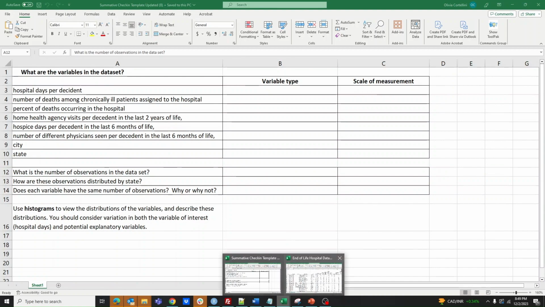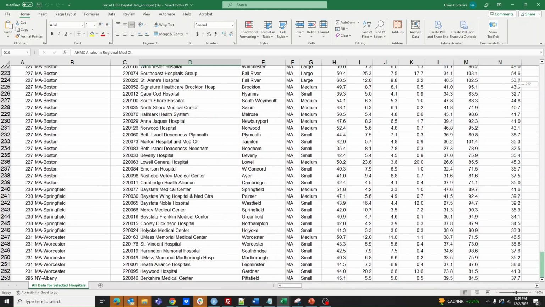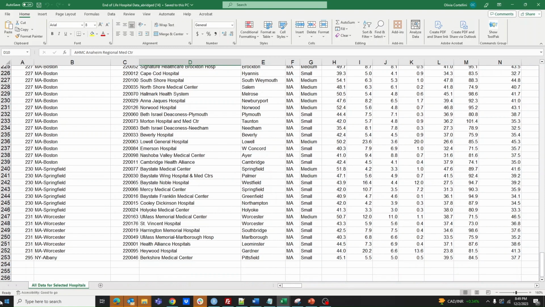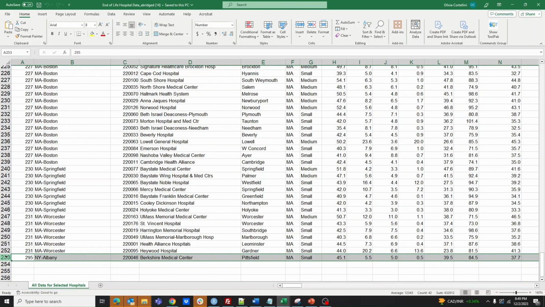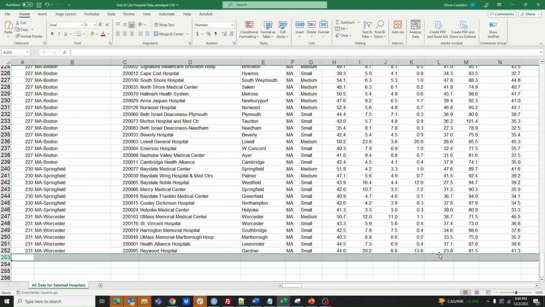Well, now we're going to take our first look at the data set. Because I have a shorter version, I'm going to delete this one, random New York one. Because I have a shorter version of the data set, I don't have this, but you may have a gray row at the end of your data set, or just a last row that's like a US aggregate.